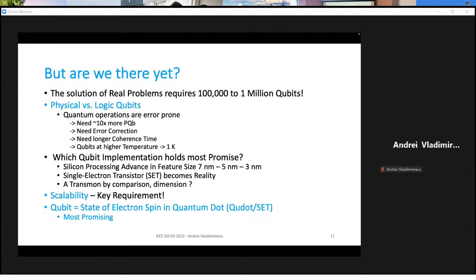But the coherence time is the time that the particle, the spin is kept. And usually this is at a very low temperature, around 20 millikelvins, 20 to 100 millikelvins. So if we can lengthen the coherence time and raise the actual temperature where the quantum state can be preserved, then we can really improve the capacity and the computation of a quantum processor. People ask, well, so which implementation is the better one? Our group at the TU-Delft had both teams working both on spin qubits and Josephson junctions. And it is our belief that it is the spin qubit in semiconductors that is going to win the race and be the future. And the key here is scalability.